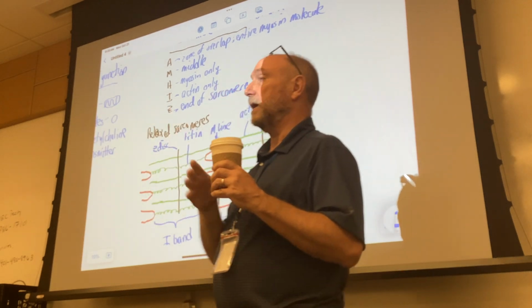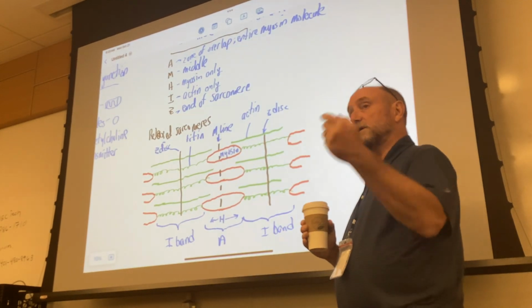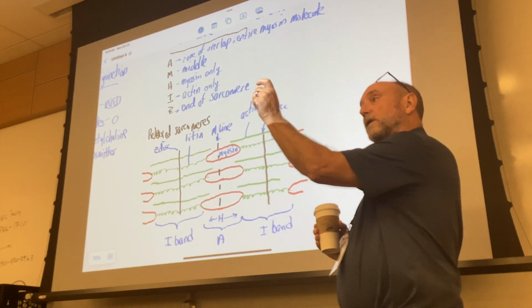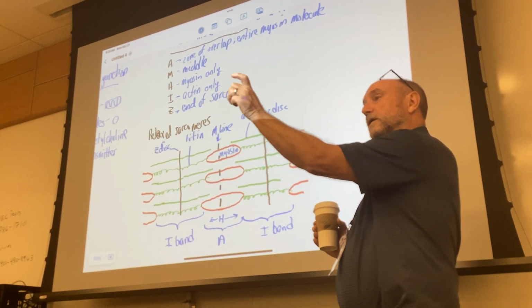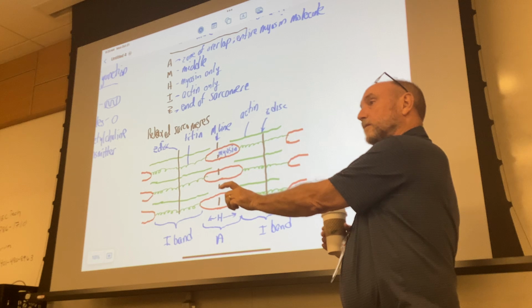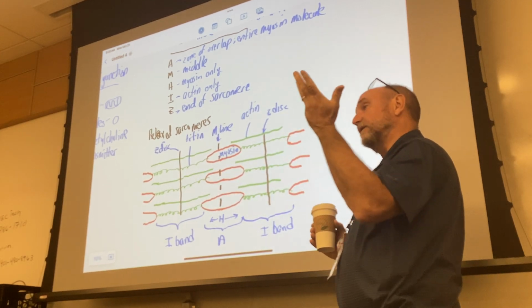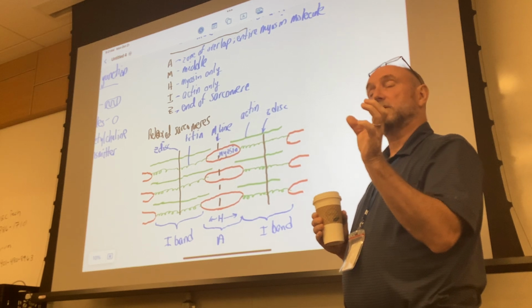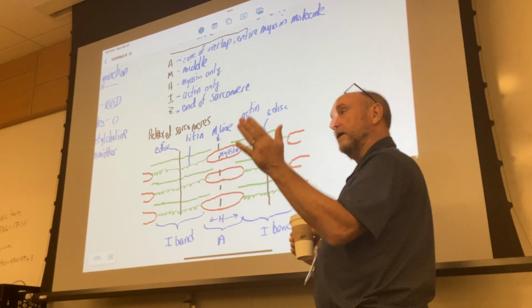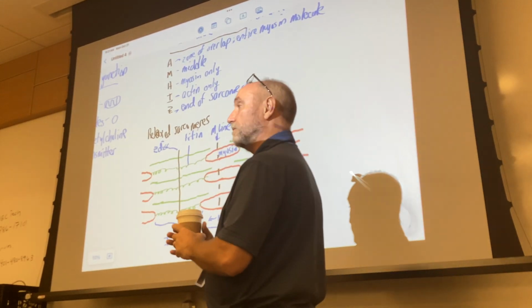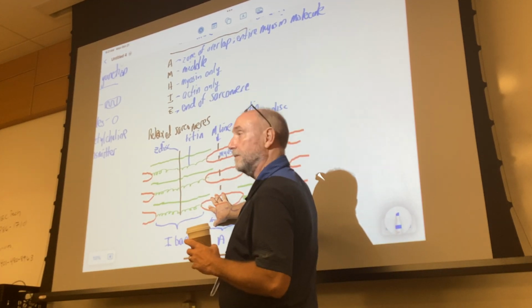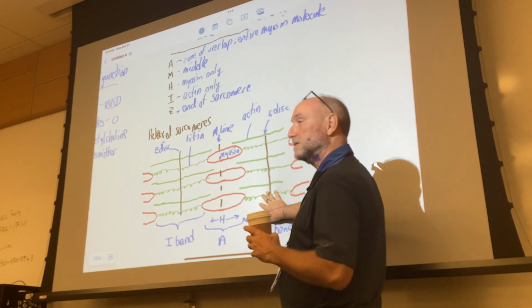And then in terms of drawings and photomicrographs or histological sections, you need to be able to recognize what a contracted sarcomere looks like versus a relaxed sarcomere. And the idea here is that for a contracted sarcomere, there is no area of light and dark. And for a relaxed sarcomere, there is. So this area right here is going to be dark. This area right here is going to be light.